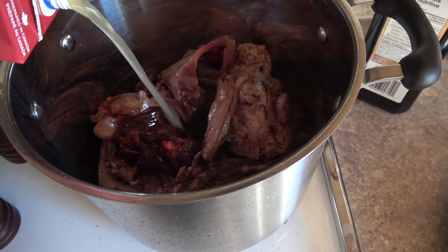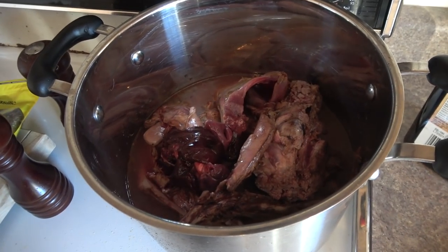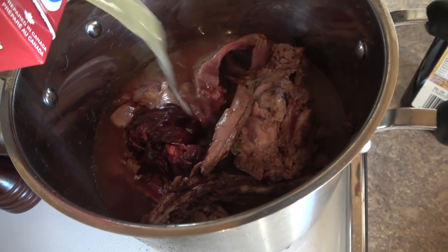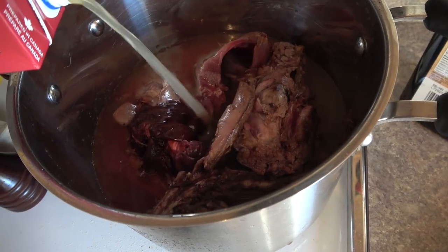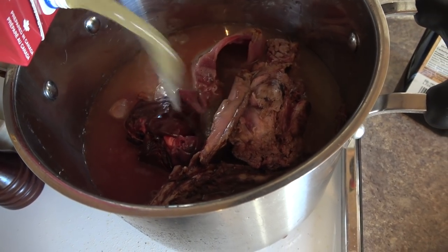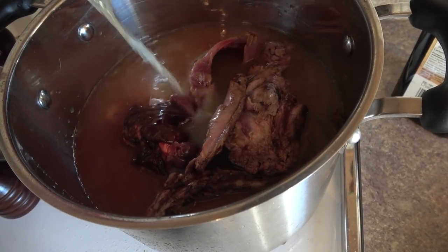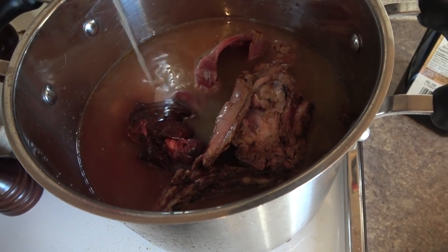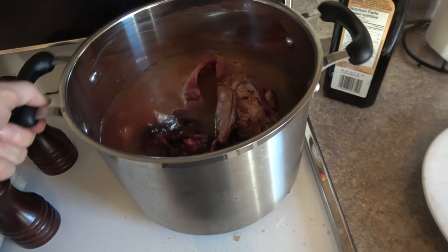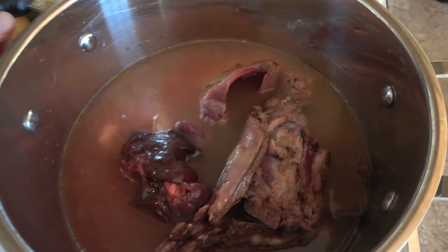So we're going to make sure that gets covered all the way to the top. Since I have two containers, I'm going to use them. You could probably get away with just using one full container and then adding the rest with water. Throughout the day, I'll be adding water just to make sure it remains completely covered. As you can see, it's not covered right now, so the remaining deficit I'll make up with water. I'll simmer that on a very low heat all day long.